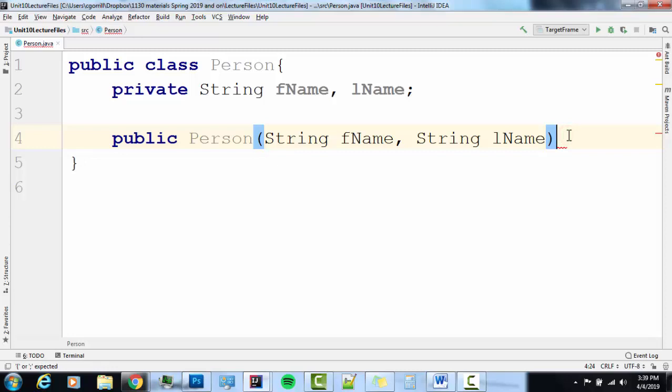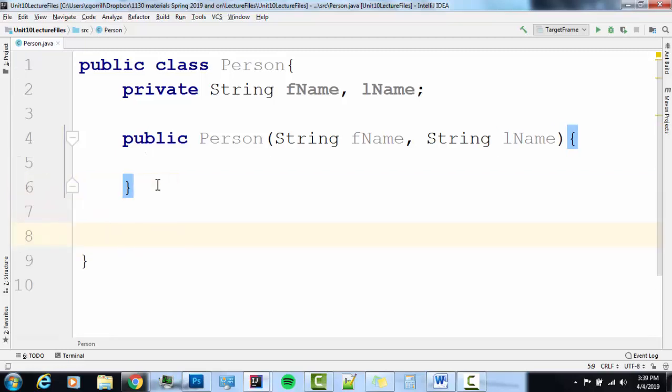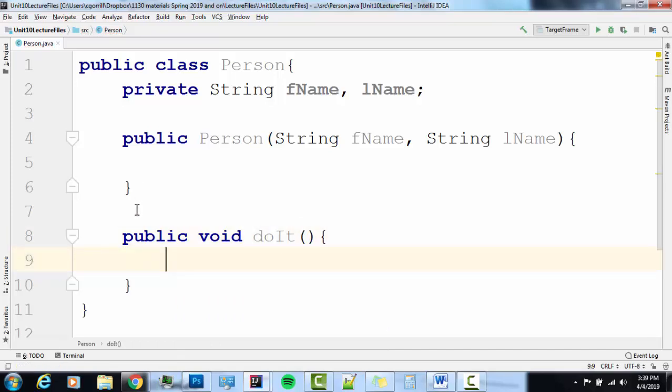A constructor kind of looks like a method, but it's not a method. If we look at a method, it's going to have in the method header, like if I made a method, these things: the visibility modifier or access modifier, the return type, the identifier, the parameter list, and then the body. Right? We've got some of those things here. We've got the visibility or access modifier, we have the identifier, and we have the parameter list. What we don't have is a return type.